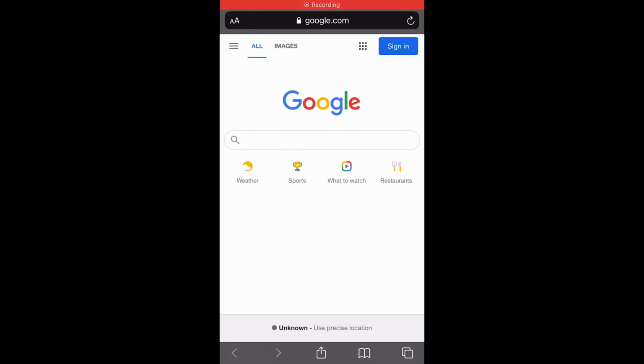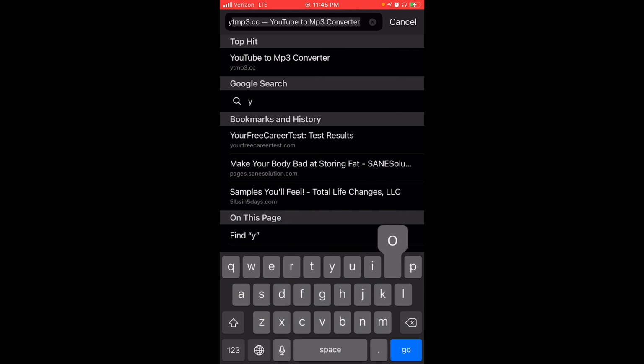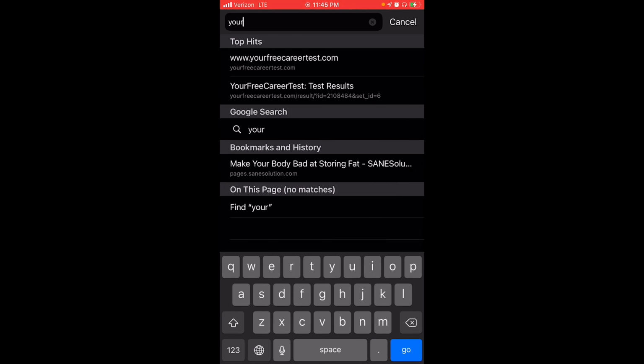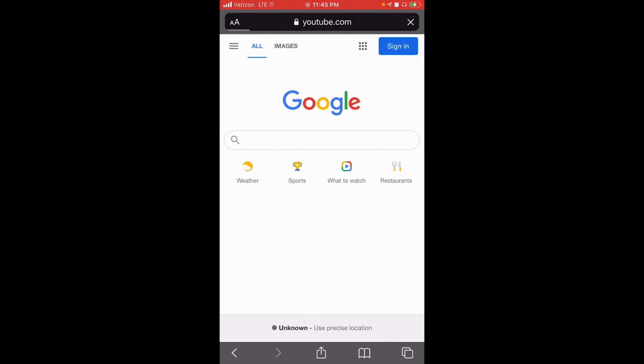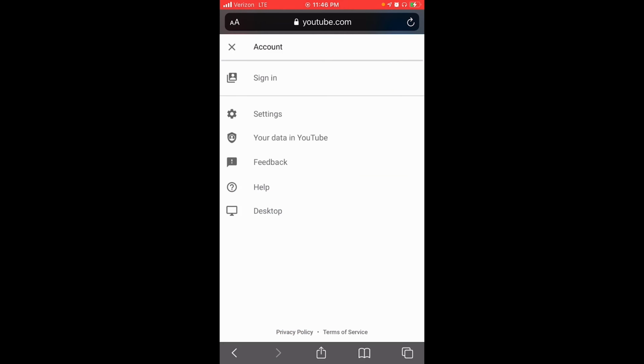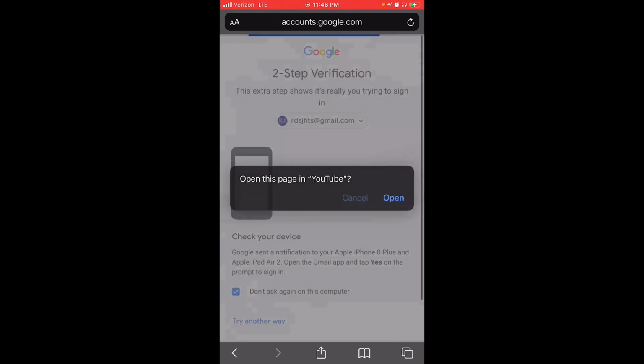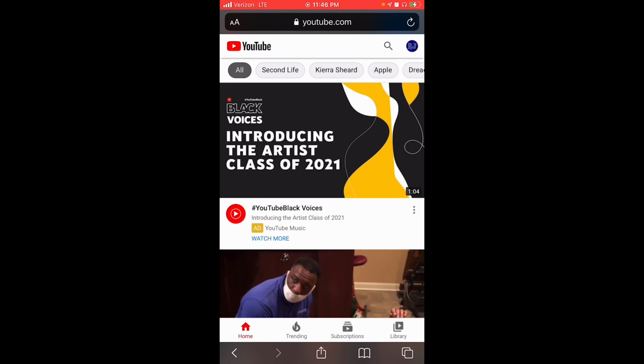Alright now guys, I'm going to teach y'all how to add your YouTube banner and profile picture on your iPhone. So first you want to go to youtube.com. You want to sign in. It's going to ask you if you want to go to the app, just press cancel. You want to make sure you stay on the YouTube website. So after you do that, you want to go to your channel.